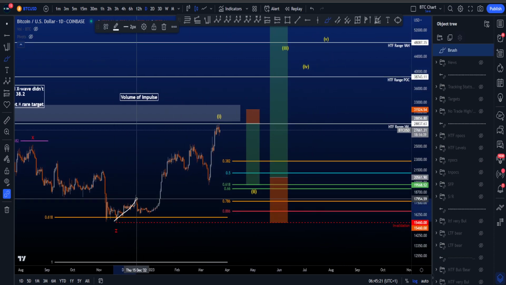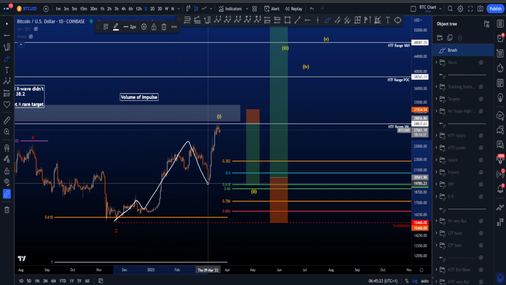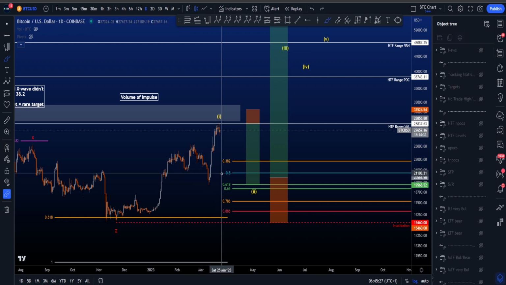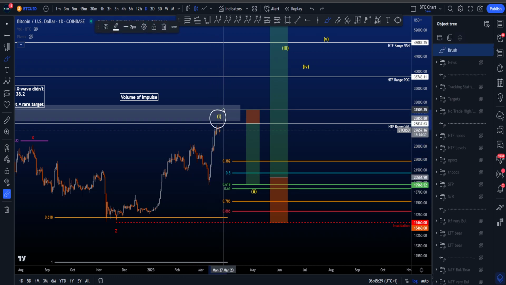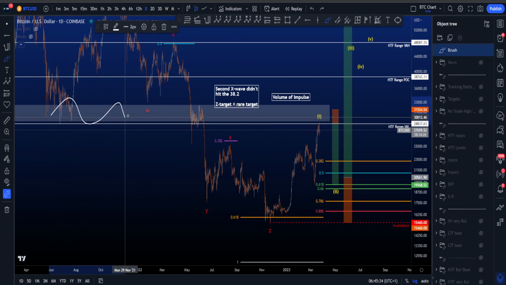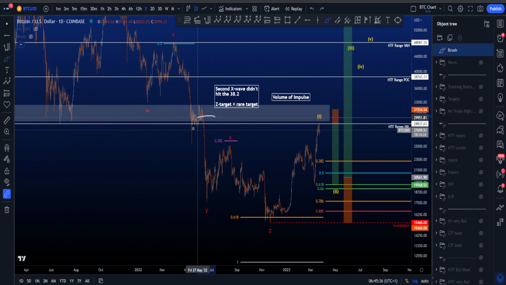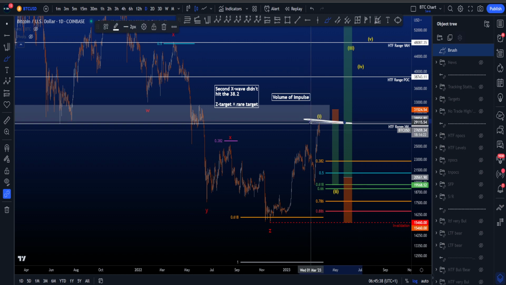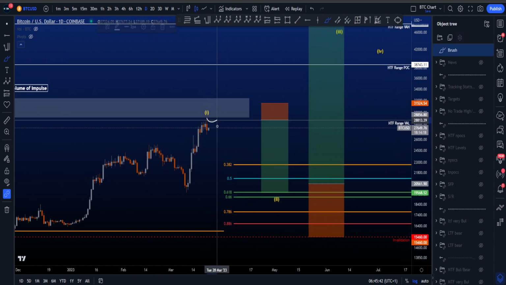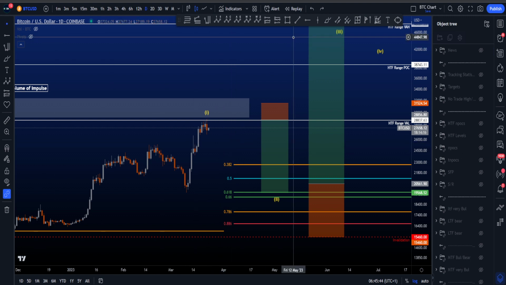In this scenario, this was a 1, 2, then it's a 3, 4, and 5. So this move over here now becomes a wave 4 instead of a 2. This then is the high of wave 1, looking for a wave 2 to the downside. As you can see, we have the nice support resistance area here as well. The high time frame range value area low, the white line on the chart that we touched yesterday. So we might already be en route for this potential wave 2.